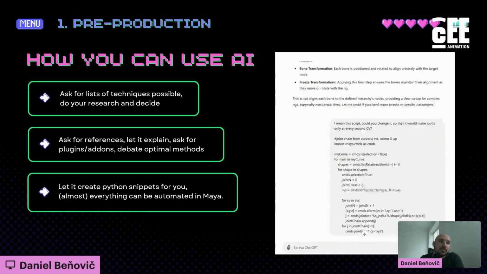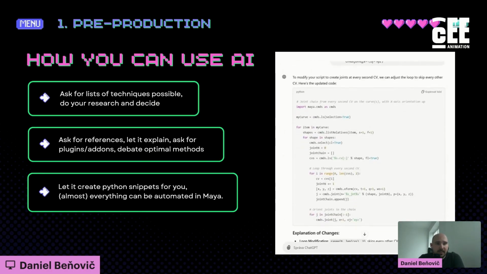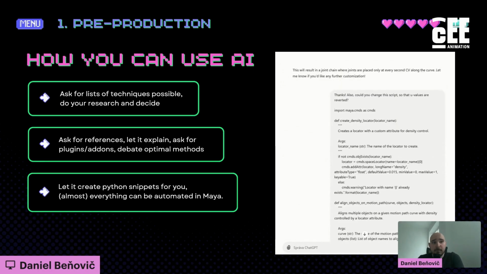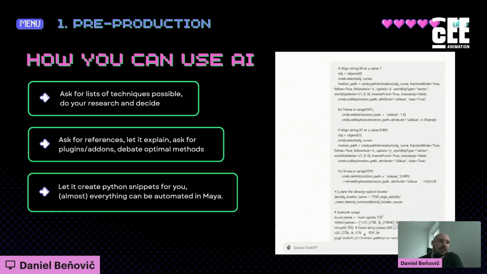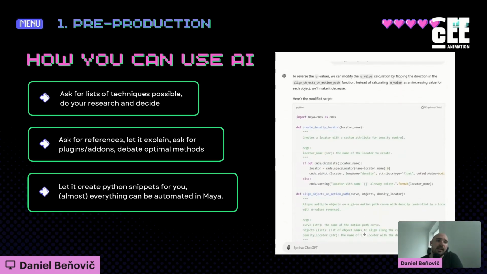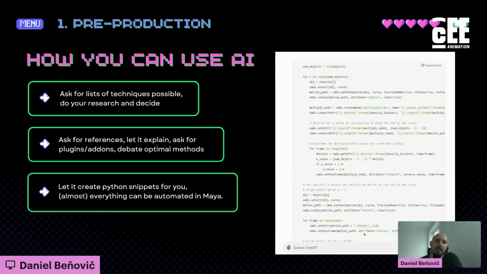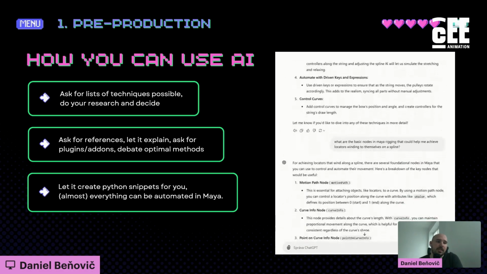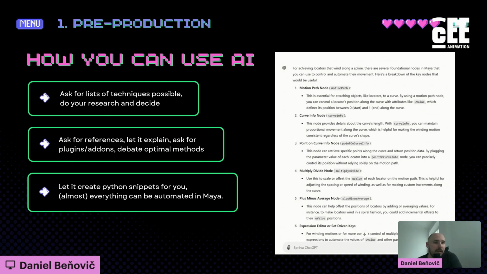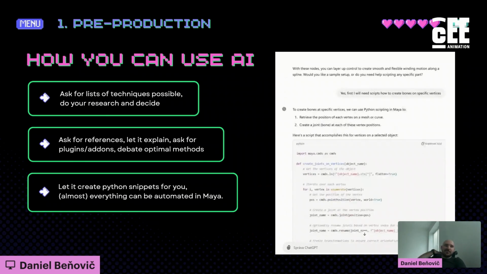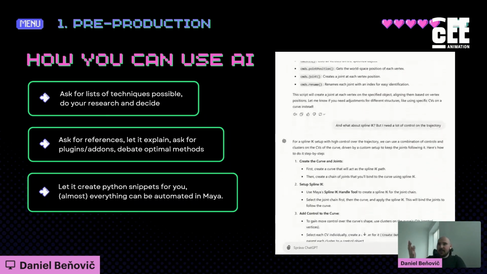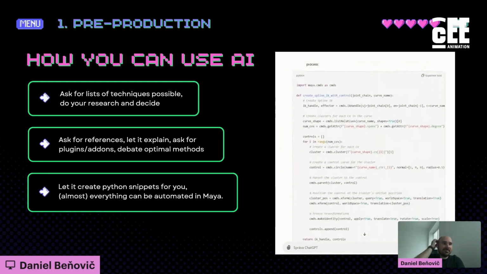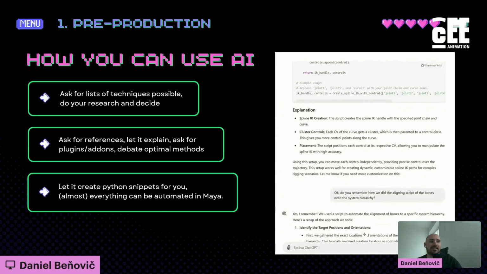Then I used ChatGPT to give me detailed info about curves and their possibilities. And then I asked about certain nodes that I could use with those curves and how I can script this so I can change attributes easily in the future. But yes, you always have to give it your exact vision and hold its hand and just debug around it.